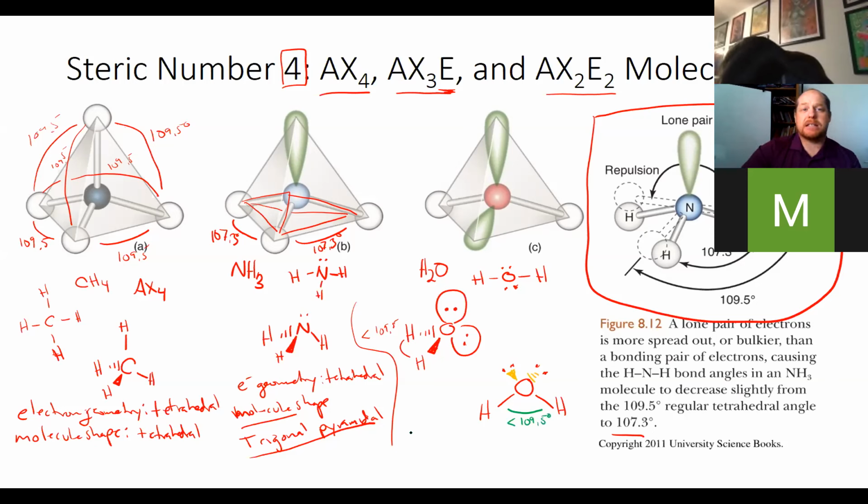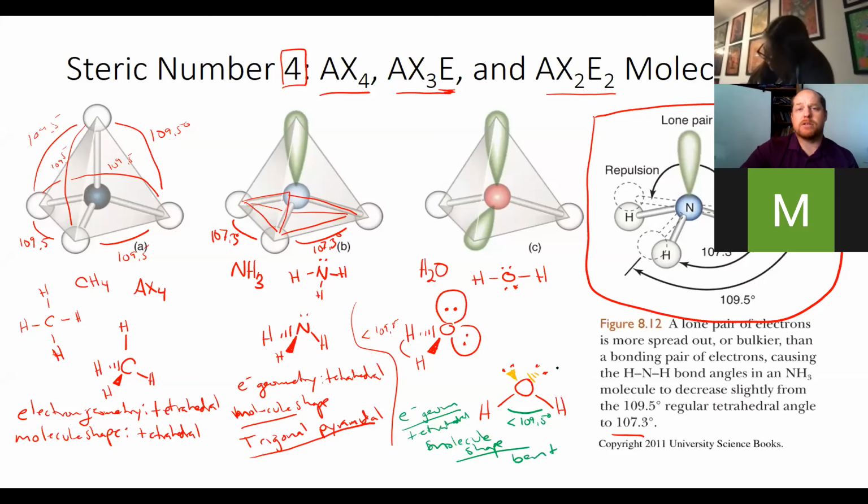And so this has, again, the same electron geometry, right? The electron geometry is tetrahedral. But the molecule shape, the molecule geometry, is bent. And that's because those lone pairs of electrons aren't included in the overall shape of the molecule, right? We include those in the electron geometry, or the electron shape, as opposed to the molecule shape when we take into account water. And so that's what leads you to having a bent shape for water.